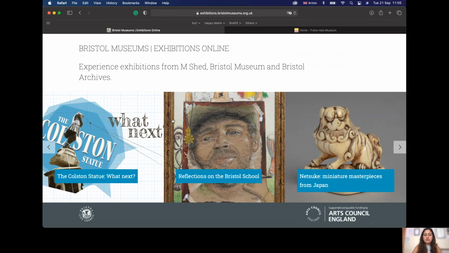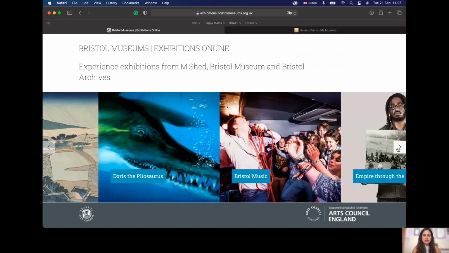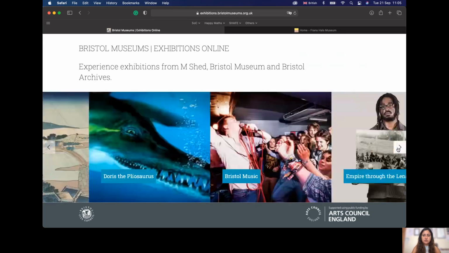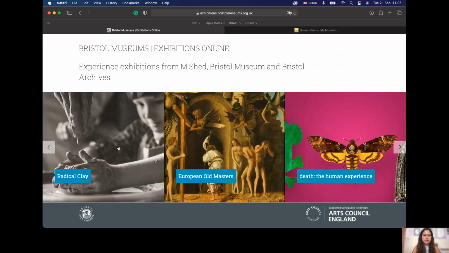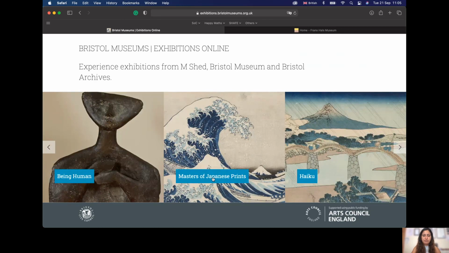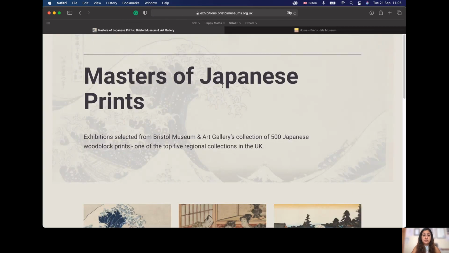So this is the website for an English museum. It's a normal website. It looks cute. So you have here some content. The user can just go and see the different content. But I can, let's say, if I choose this one, I tell the server that I want to see the Masters of Japanese prints.